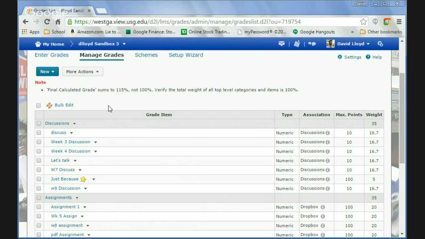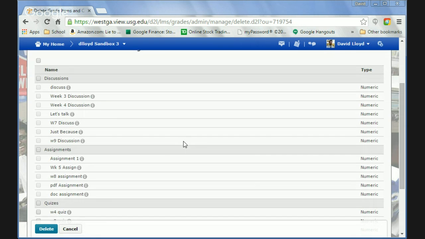Yeah. Okay. So up here next to New, there's More Actions. If I click More Actions, this is where I can delete things if they're not associated. I can reorder them just to put them in the order that I want. Or I can look at an event log. The event log can come in handy as well. So first I'm going to say delete. I'm just going to click delete here. It actually opens a new screen, and then I can look at the different ones. Oh, so you get a whole other screen. A whole other screen. Check it. It would make sense. Oftentimes I end up checking them and click delete and check them again.